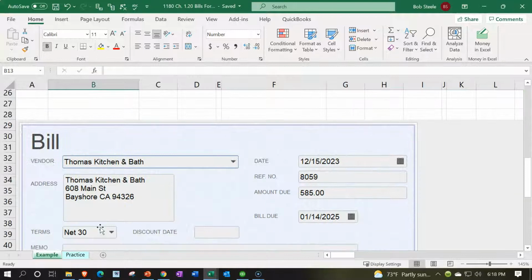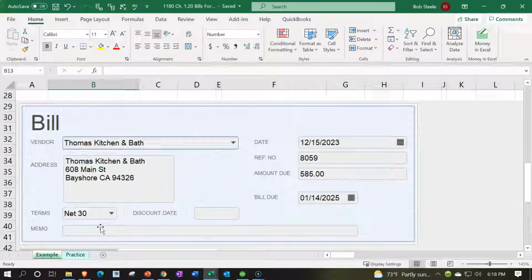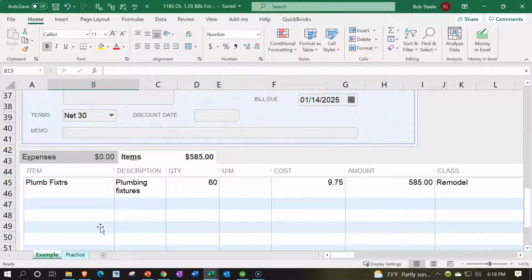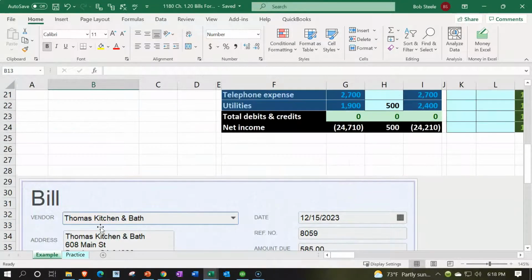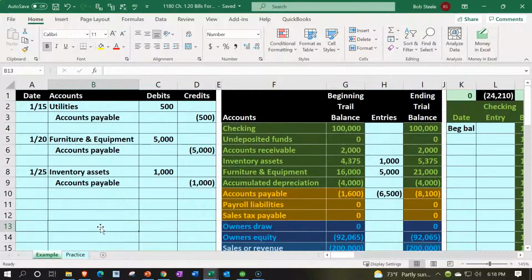A bill form might look something like this at the bottom with regards to accounting software. The bill form is set up so that the data input can be as easy as possible for someone who doesn't really need to know how to set up the bill with the items and what the impact will be on the financial statements. What we want to do now is look at the behind-the-scenes work in an Excel format, to see what's going to happen with regards to the creation of the financial statements. So we're going to have three components.